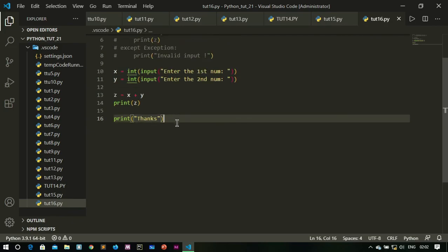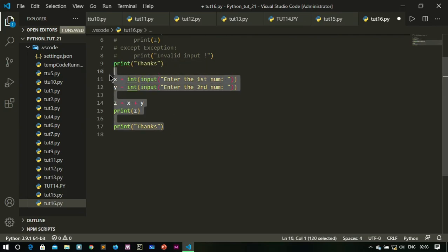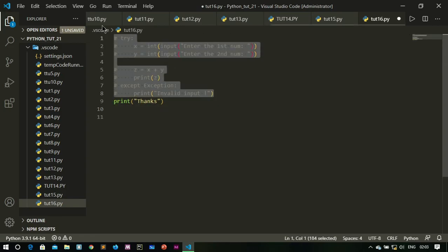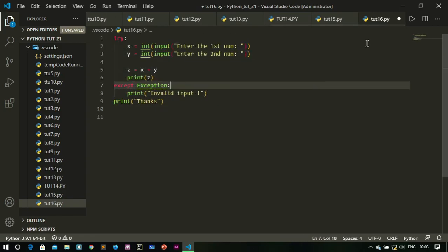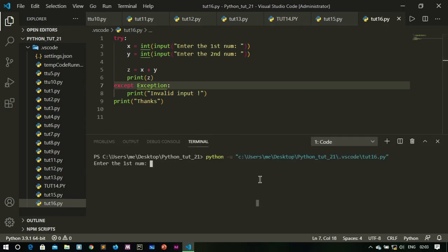I copy this one, paste it right here, remove these things and uncomment this part, save it and run this program again. I write 1, and after that if I say Q and hit enter, you can see I am getting this invalid input and this thanks also.